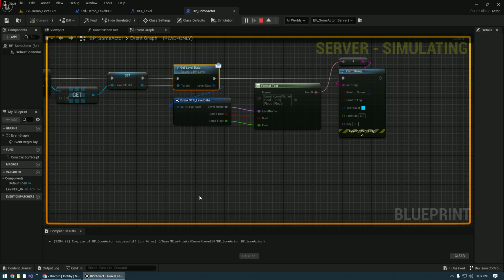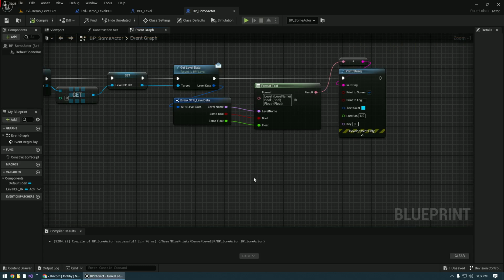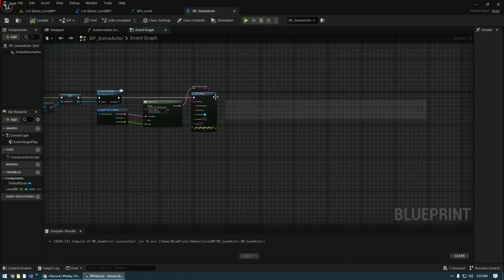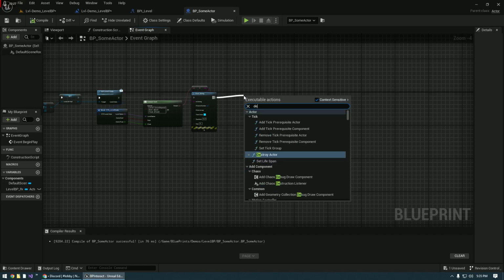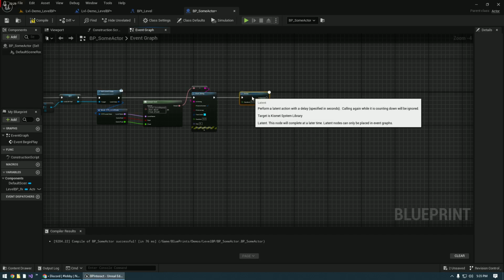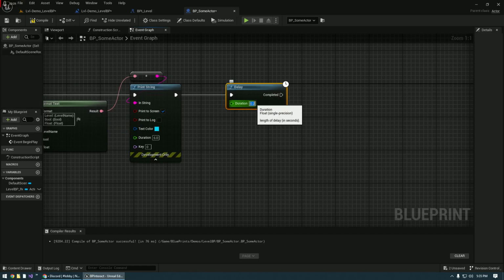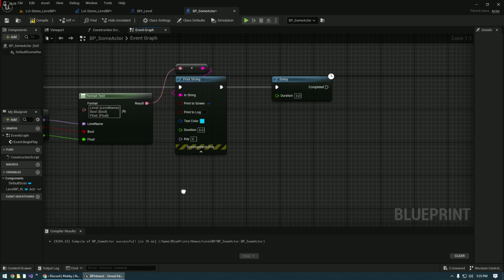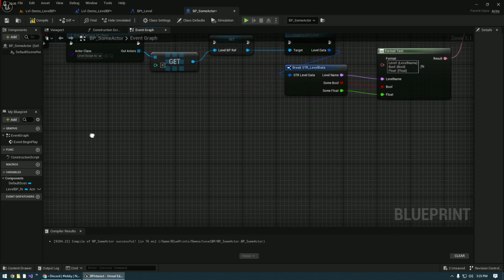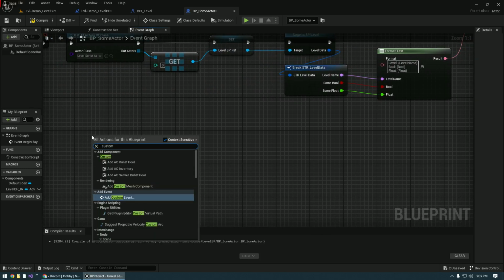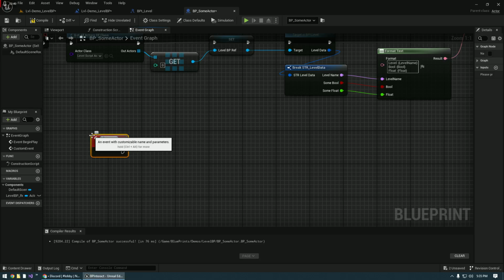Let's go back into some actor. Let's stop that. And then we're going to do a delay. Let's see, 3 seconds. We're going to create a custom event, BluePrint data.